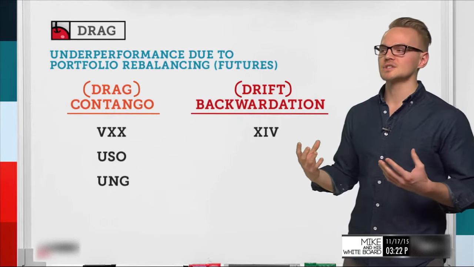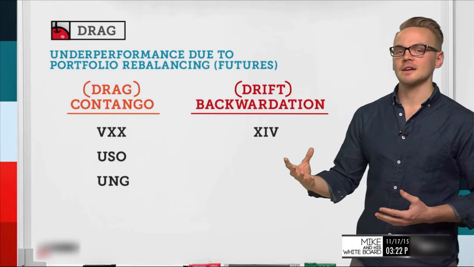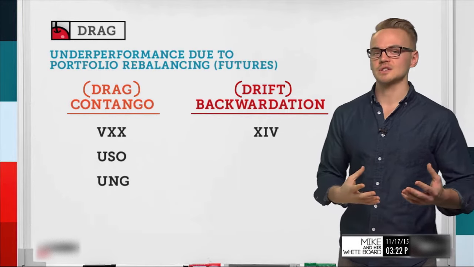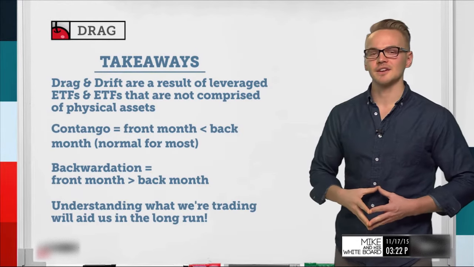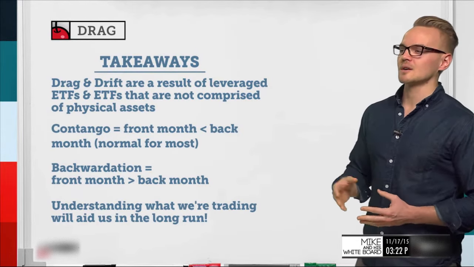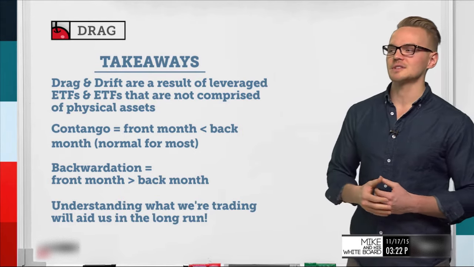So really it just makes a big difference when we understand what we're trading to better our knowledge and understand what's actually going on here. So now let's get to the takeaways and we will wrap it all together. So drag and drift are a result of leveraged ETFs and ETFs that are not comprised of physical assets.